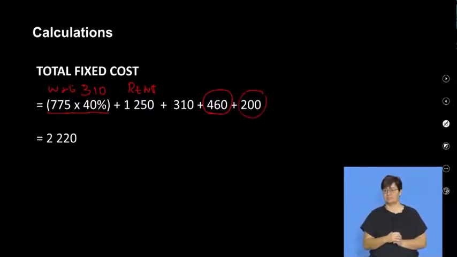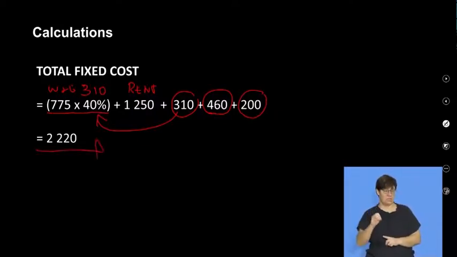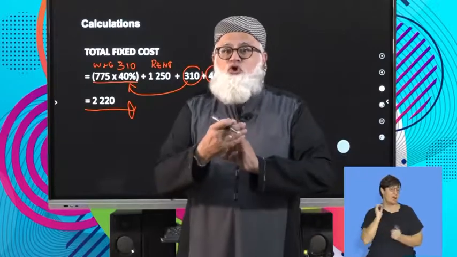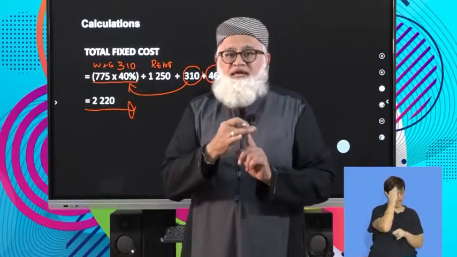There we are. So all these components would be, remember this 310 is obviously the calculation of that bracket. So if you add 1,250 plus the 310 plus the 460 plus your 200, you will get a figure of 2,220. So your total fixed cost, can you see in this particular question, you had to identify your fixed costs. Remembering that fixed cost has two components. What are they? It's your factory overheads and your admin cost.